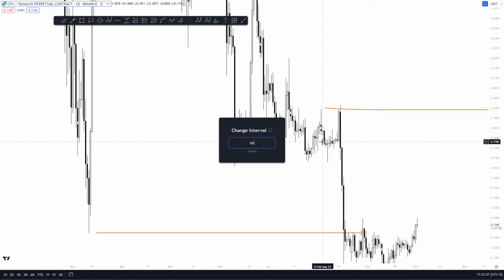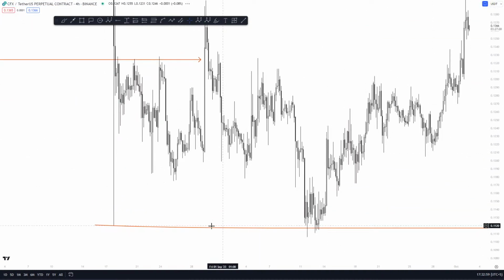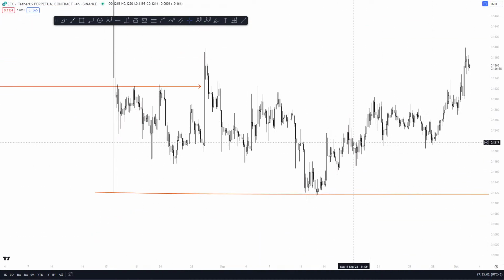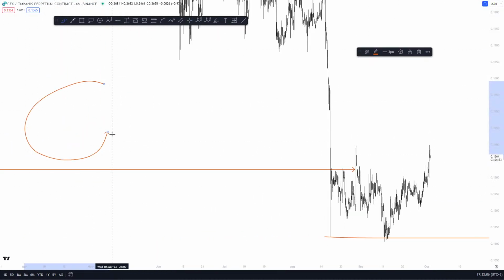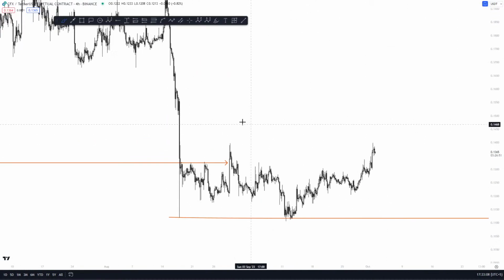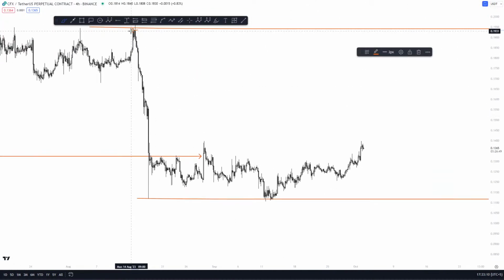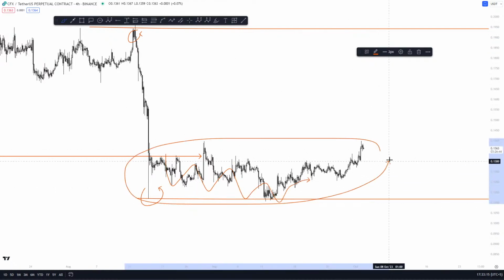So let's see if any time frame collides with the bearishness, then I will go for a short, otherwise we'll leave it. So you can clearly see that the market has less data, the market is in a bearish trend, and no time frame is colliding with it. We can clearly see that price is just stuck from this high to this low. So all the structure is kind of fake structure. Okay, so I will not go with it.